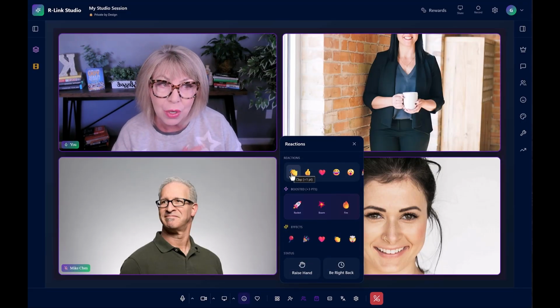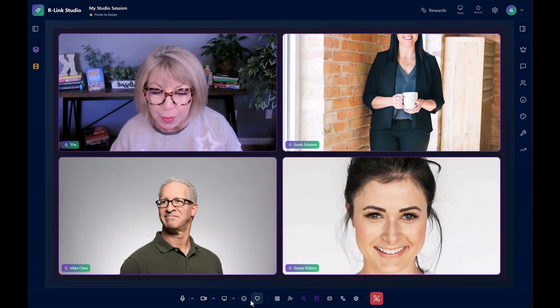And then let's see, this is the reactions again. So they're located in your right sidebar, but they're also super handy to have down at the bottom if you don't want to open up that sidebar. They're in two places. And then this is, again, just typical share your screen, your video, and your audio components.